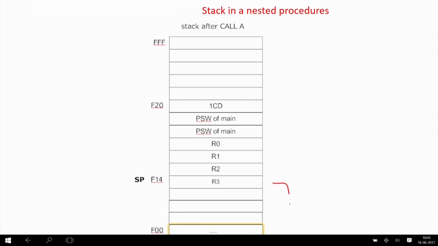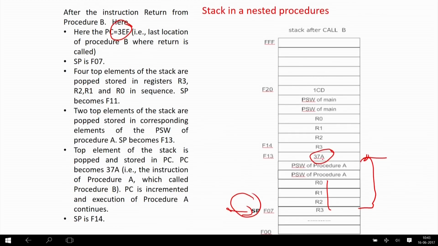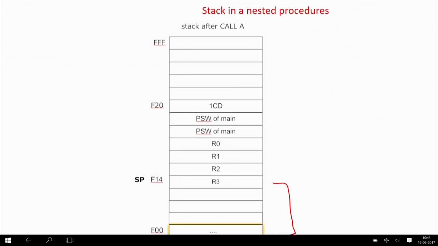So, in this case the whole stack which corresponded to A is gone. It has been fed to the corresponding registers and the program status part of A. The A code has started to execute from memory location 37B and A will complete. So, when procedure A is running, this is the part of the stack which is in context. The stack pointer is over here and these are the elements which correspond to the main program.